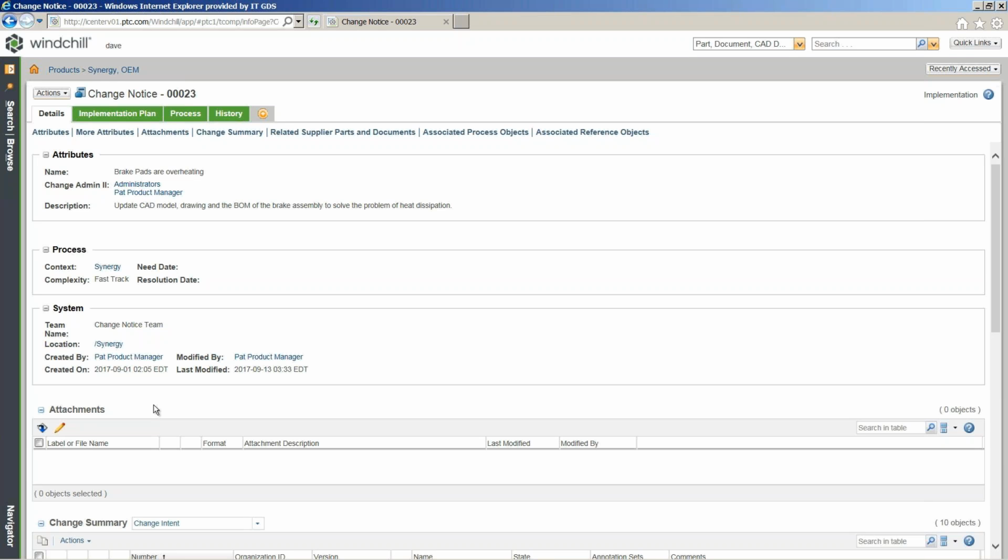Now under the hood of Windchill, there are the out-of-the-box workflows that basically will send out tasks to the specific users that need to do them in a timely fashion so that you can complete this in a much more streamlined approach. You're not having to wait to sign off on a piece of paper by multiple people in a linear fashion. You can have sign-offs that are happening simultaneously, and it makes it much more quick and efficient in terms of the change process.